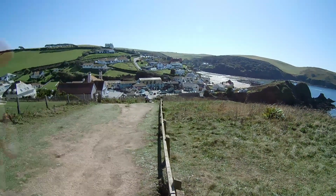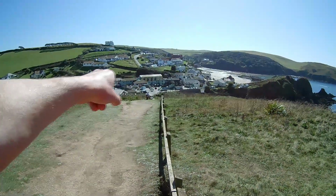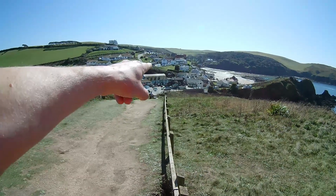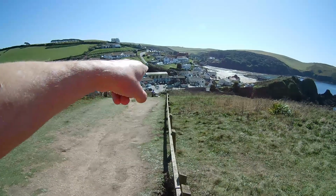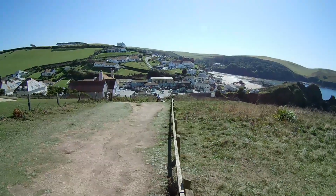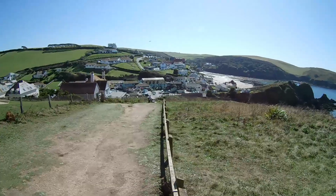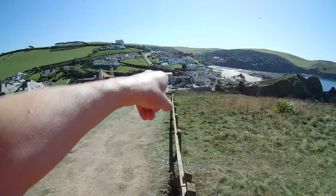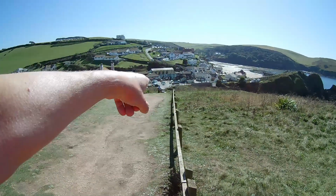But certainly, the Hope and Anchor down there has that moss covered roof, so you've got the longer bit, the shorter bit, and a bit out the front that they've built, so you've got a nice view of the harbour and the bay when you're sitting eating your meals. Then there's a thatched cottage in the middle there. That's the roundabout you have to go round when you drive down, round and back again.